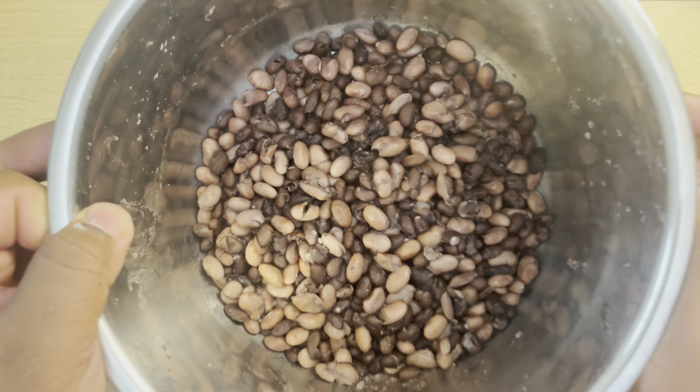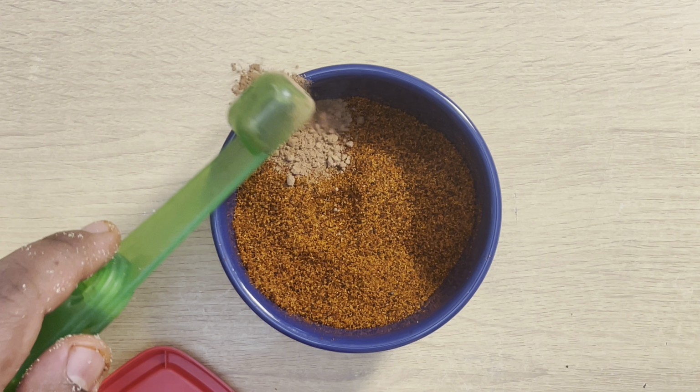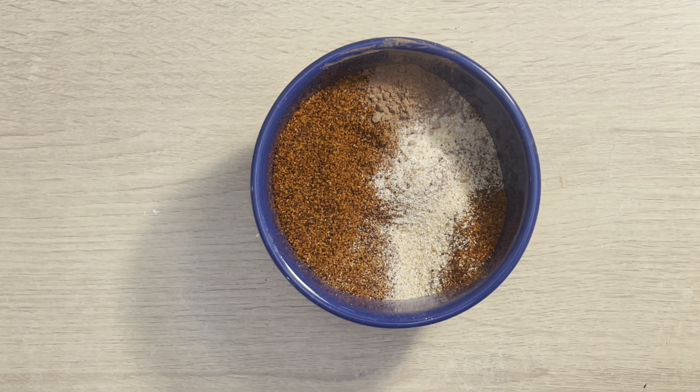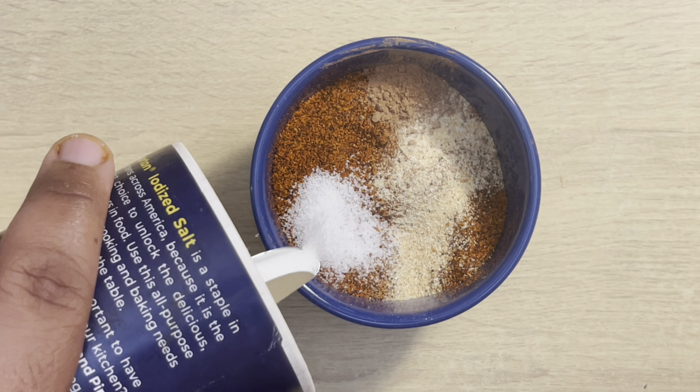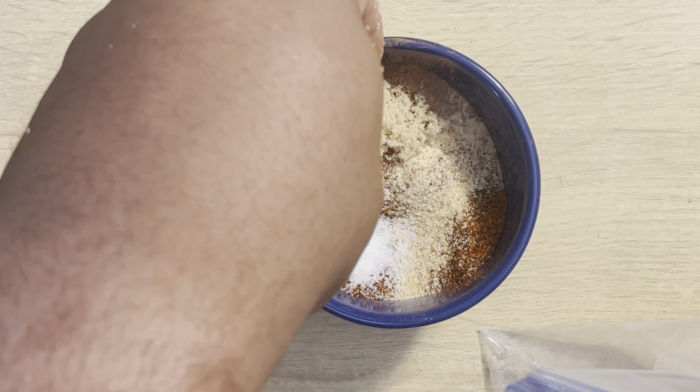So these are my beans after I pressure cooked them, and I'm adding a little bit of the juice to the chili, and we're going to place that to the side. Now get ready for my secret ingredient, which is cocoa powder. You won't taste it, but it does add another depth of flavor. And I'm just adding it to my chili seasoning along with some garlic powder, some salt, and we're going to give that a quick mix before we add in some brown sugar.